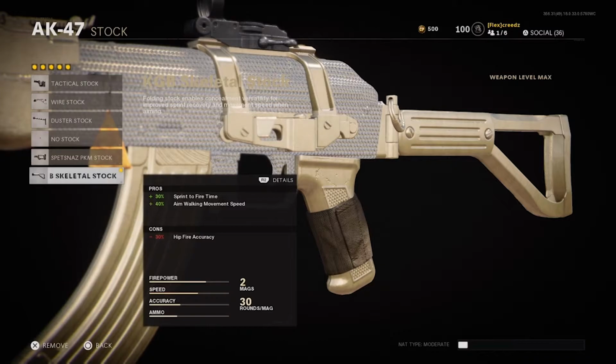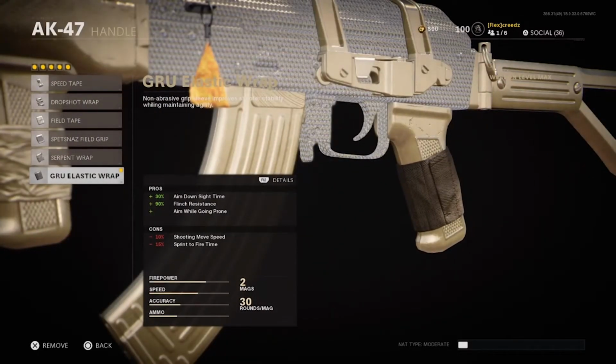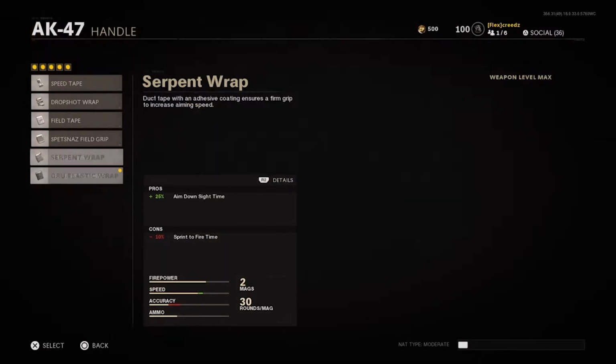It ends up boosting your sprint to fire time, it ends up boosting your aim walk and movement speed, and it's really good. You definitely want that for this type of AR. This AR is more of an AR that you want to use being on cover, head glitching, just dropping mad heads off cover and everything like that. So definitely want that. Now, this at first I went to Serpent Wrap.